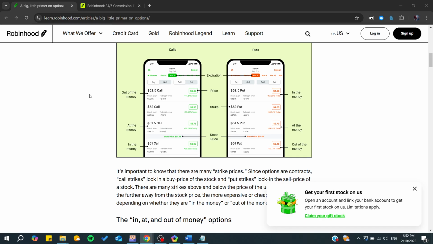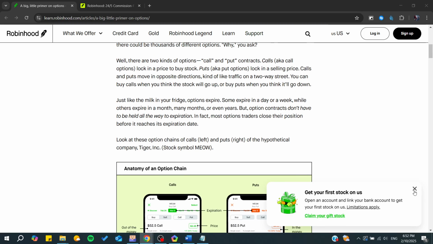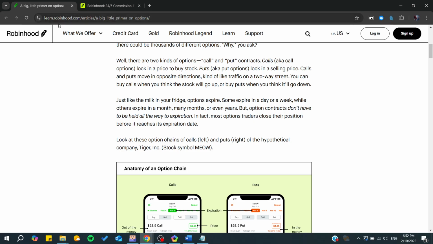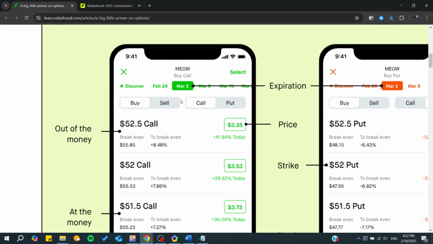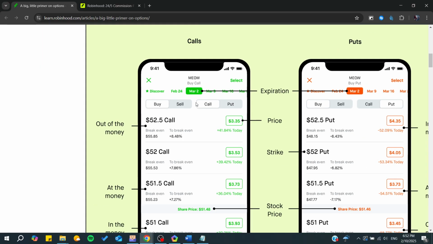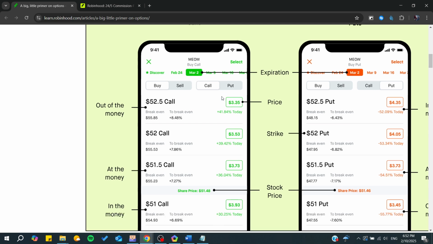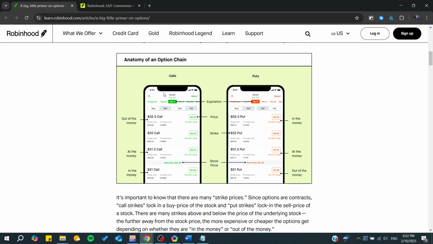So basically, now we are going to see what options are here in the Robinhood Learning Center. And basically, if you have sold some put options, you will need to close your put options. It will be, for example, on the same day as the expiring date. So to close the put options, all you need to do is buy the put option that you have sold. And by that, you will be able to close them.